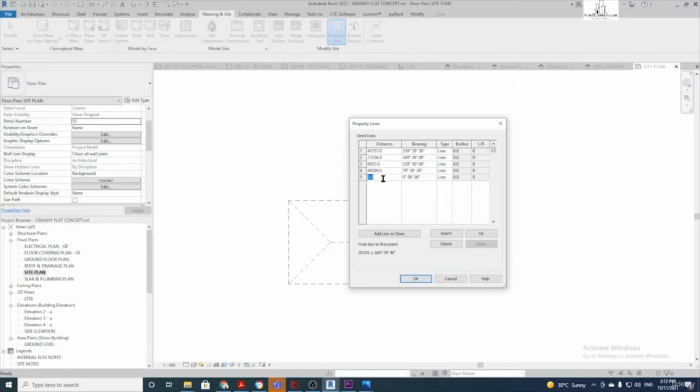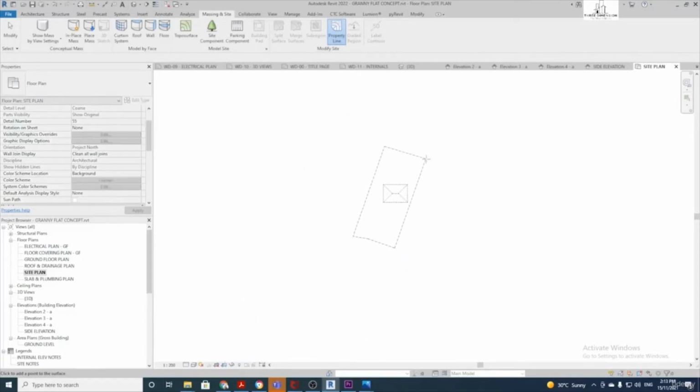So again, 20,018. Sorry, 20,018. The bearing is 167, 14, 15. Okay, that should complete the full boundary, so they should all link up if I go OK. See here we've got our full site here. So we can drop that in.